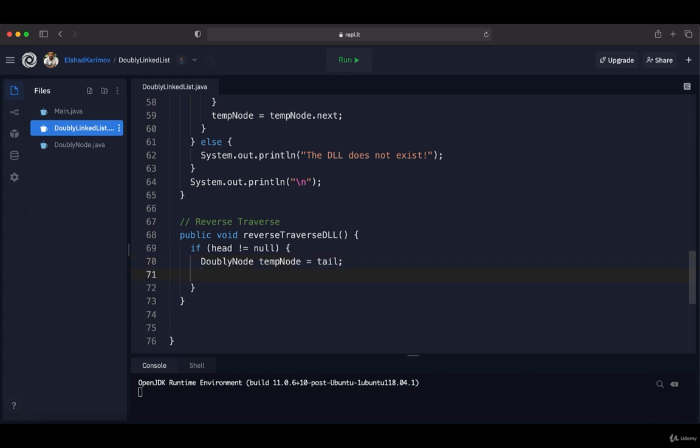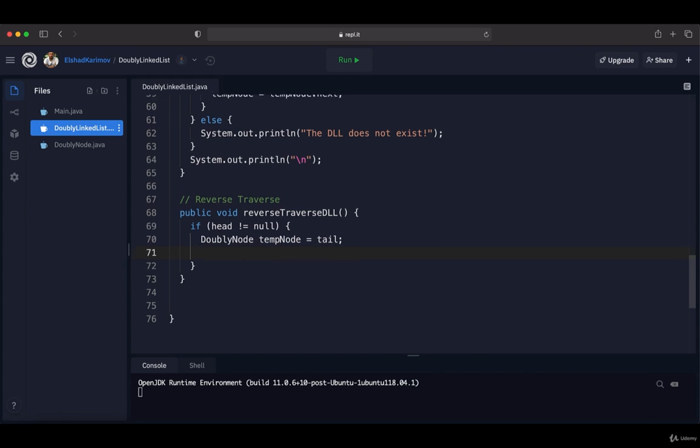Then we are going to loop through the double linked list. Here again we are going to use the size property of the double linked list, because size holds the number of nodes that we have in our double linked list. So the loop will be like this: for int i equals 0, i less than size, i increased by 1.